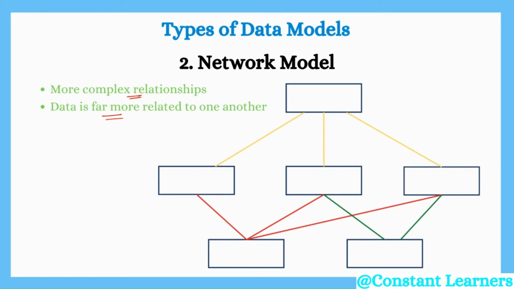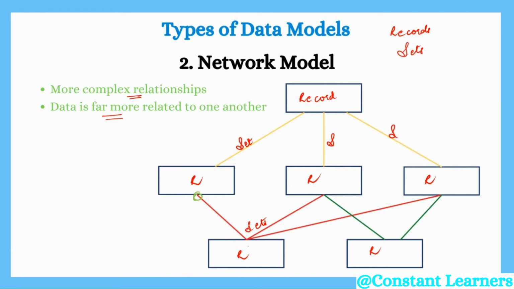Also here, the data is organized using two fundamental concepts known as the records and sets. Now, what are records? Records are nothing but the fields. So this is a record. This is a record. This is also a record. So these are records. And what are sets? Sets define the relationship between the records. So we can say that this is a set because it is connecting these two records. This is also a set. So all of these connections are nothing but sets because they are connecting the records.